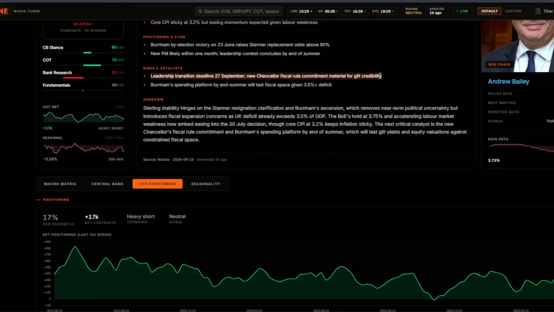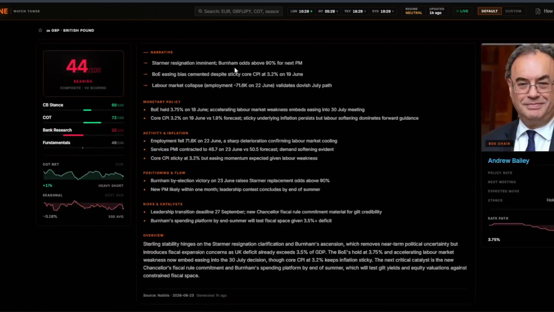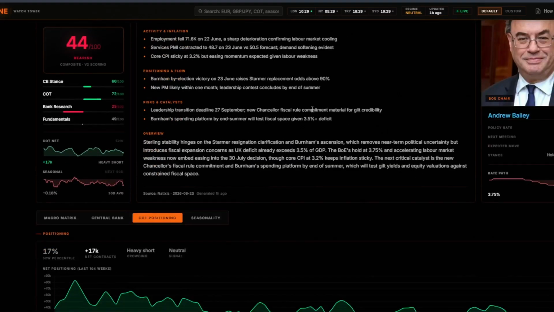But I want to talk a little bit about the fact that this right here might not hold, because the markets are actually reacting positively with the new potential leadership. I mean, not potential at this point, but I'm just probably going to take it.